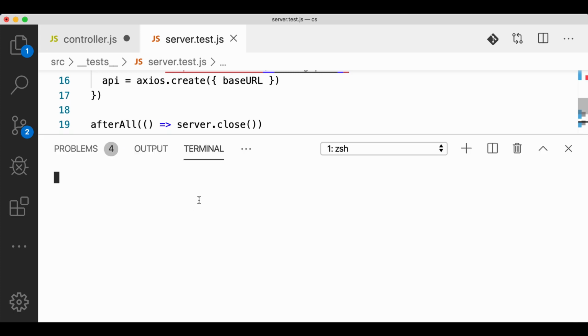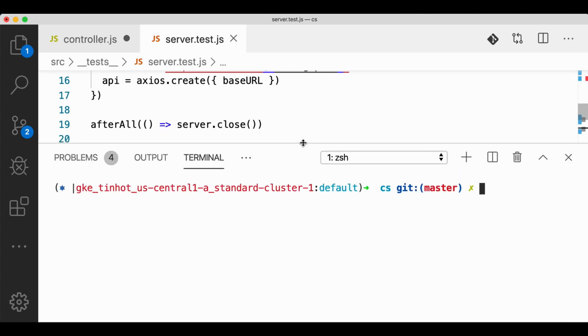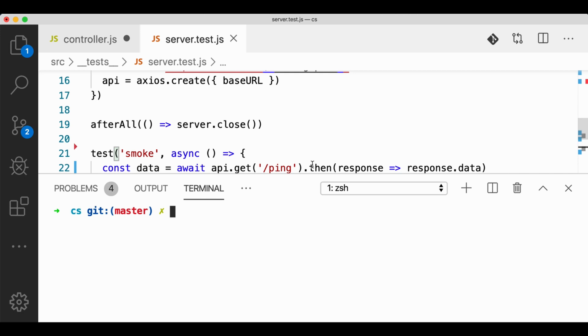And I'm going to run this on my terminal. By saying yarn test, I'm going to pass in the source test and then server.test.js.